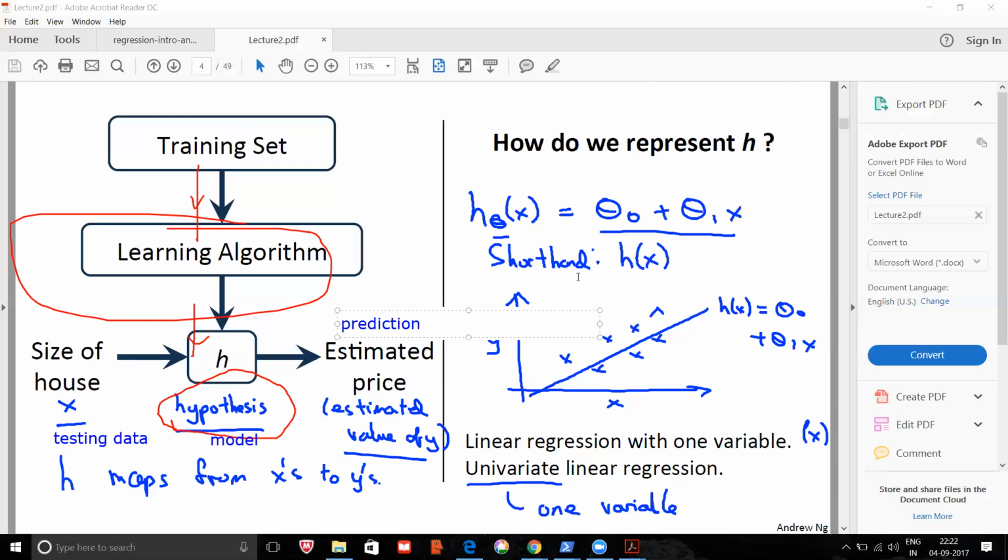So in the training set, what data are we giving? In the training set you have given size of the house and price of the house. Here you will have size and price, and here you will have testing data, where you will be giving only size, not the price. Once in the training set we give size and price, then through the learning algorithm we will be creating the model. And once we create the model, for any size of house, it should give the estimated price. Absolutely. Okay, let's see further.